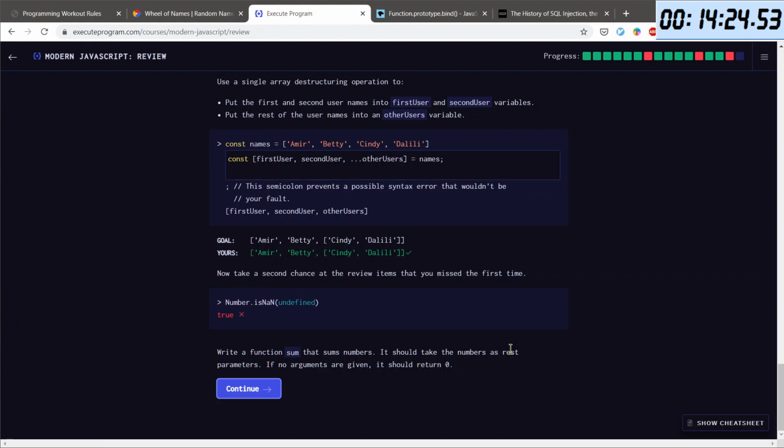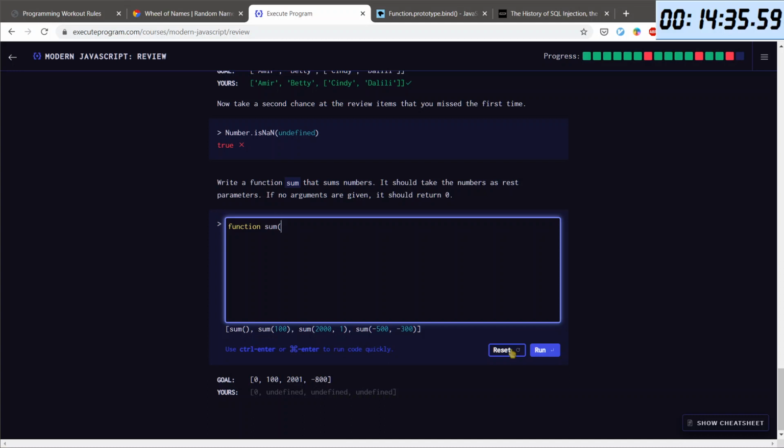Yeah, looks like it. So I write the function sum that sums some numbers. This one we had a typo in, so it takes our array, and if it is empty we will return 0.